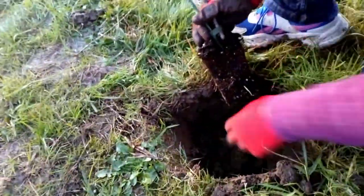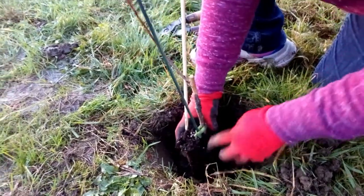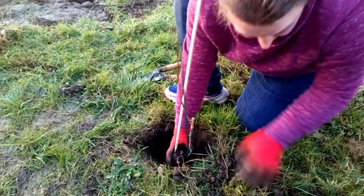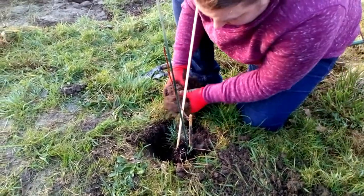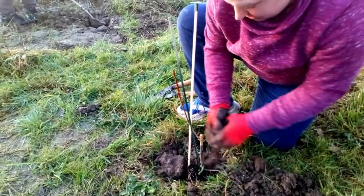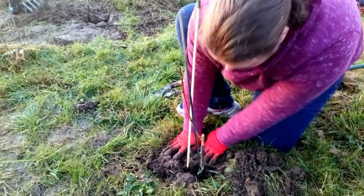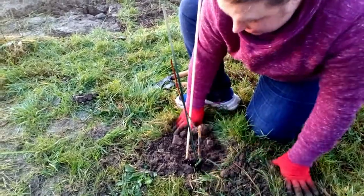Let's just get some dirt back in the hole there. Because we basically want to make sure that we're still level when we're planting it in, that this is still level with the top of the ground. So I'm just putting this back in. The grass will die off and help to nourish the tree as it grows. That's why I'm putting it upside down. That hole back up. That'll be okay in there. There's another one down.